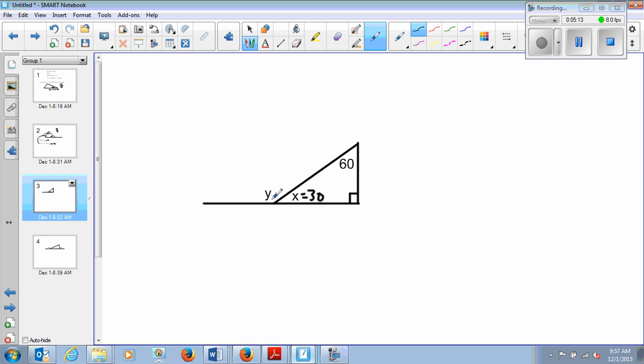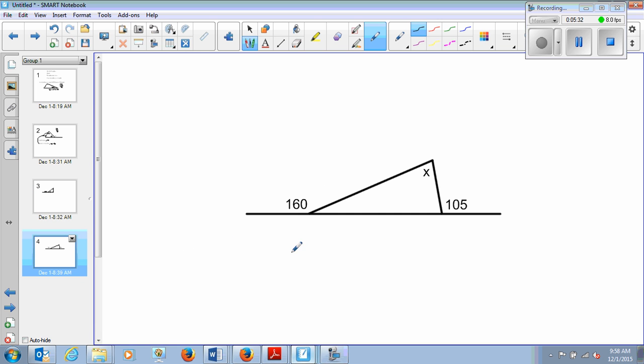60 plus 90 is 150, plus 30 is 180. And notice that these two make a straight line. So they're supplementary, which means they also have to add to 180. So y is going to equal 150 degrees. Now again, remote interior angles, 60 plus 90 does equal 150. So there's kind of a realization you can have there.